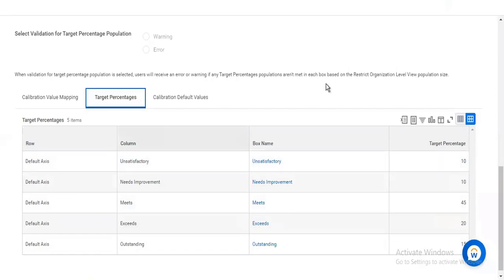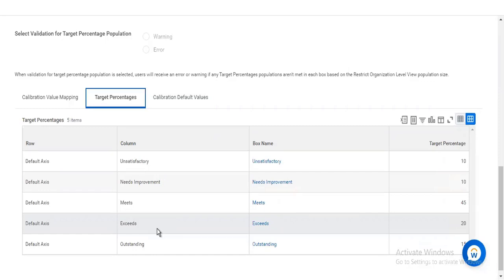So that means it's not any kind of setting, but a kind of report. See, in the report we are going to define these columns: unsatisfactory, needs improvement, meets. Suppose for an example you are just using two, meets and exceeds. If around 50% came under meets and 50% came under exceeds, that is how the percentage will be defined, based on the columns that we select, on which criteria we want to define.